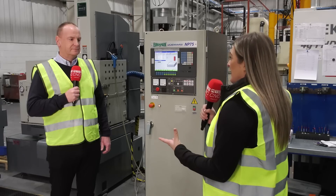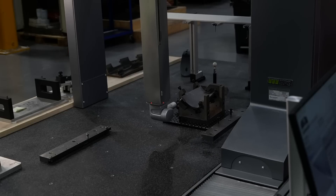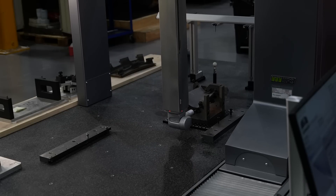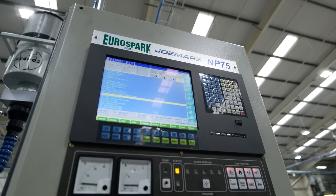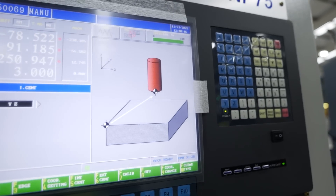A lot of hard materials you're working with there Dave — what about the tolerances, because in those sectors they need to be really tight don't they? Yes, not only are these materials difficult to machine, but some of the tolerances are quite tight. From a dimensional accuracy point of view we're typically holding 50 microns tolerance using the EDM process. The metallurgy is also quite important — we're getting surfaces which are defect-free from a micro-cracking point of view and also in terms of recast layer.